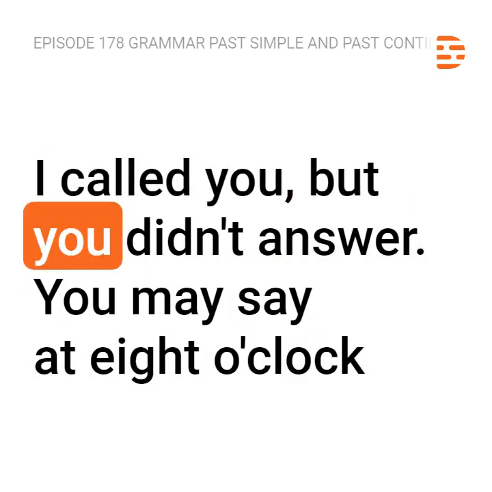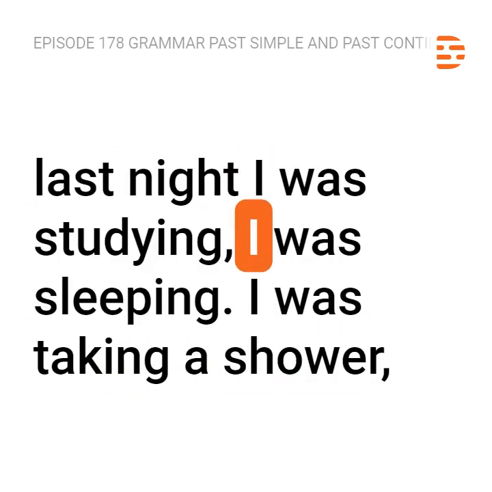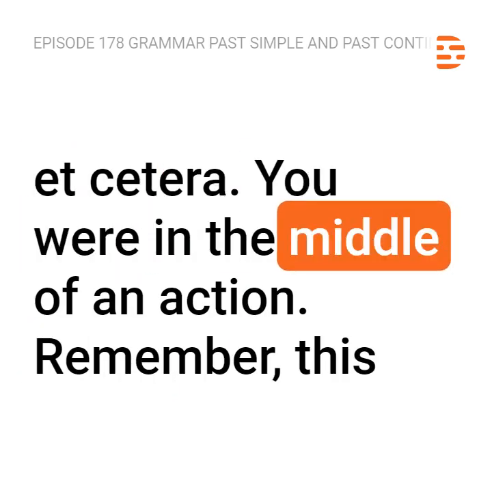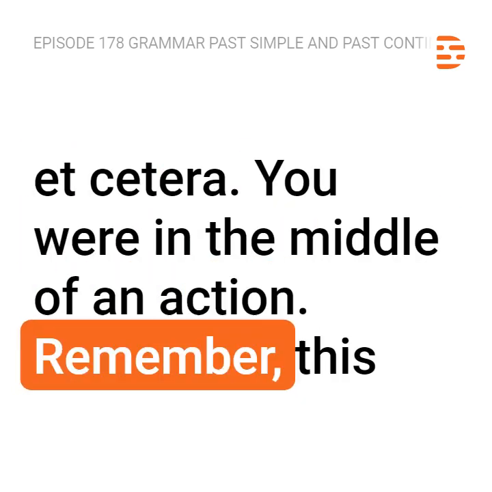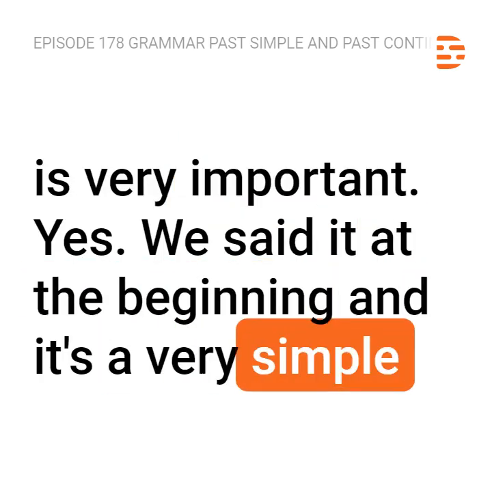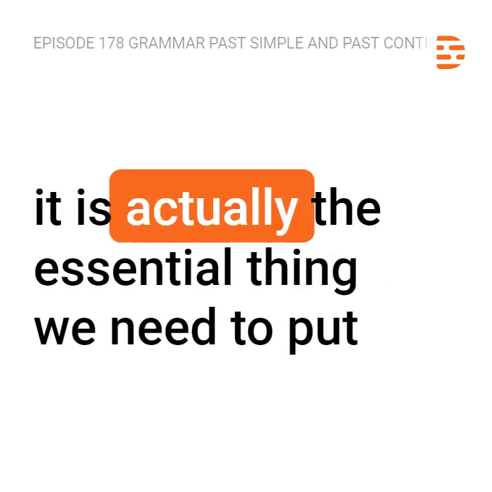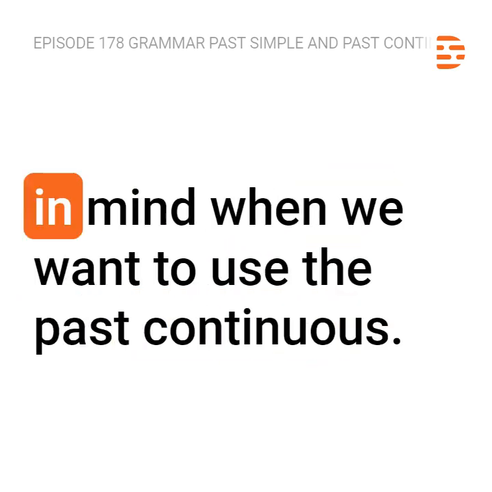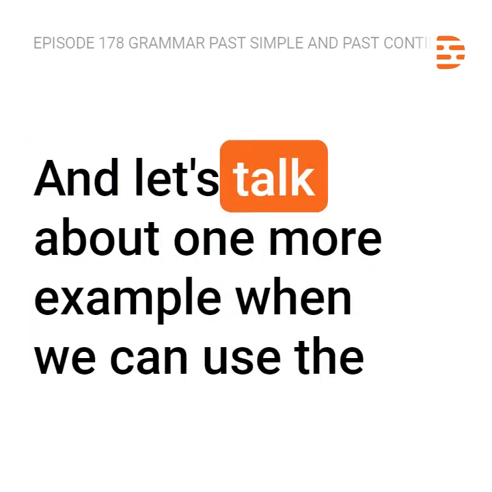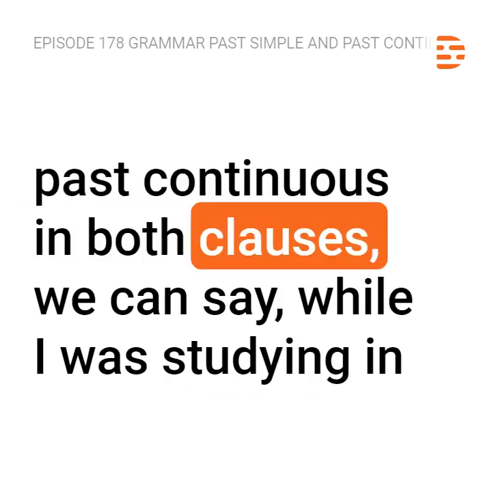I called you, but you didn't answer. You may say, at 8 o'clock last night, I was studying, I was sleeping, I was taking a shower, etc. You were in the middle of an action. Remember, this is very important. Yes, we said it at the beginning, and it's a very simple way to define the use of the past continuous, but it is actually the essential thing we need to put in mind when we want to use the past continuous. And let's talk about one more example when we can use the past continuous in both clauses.